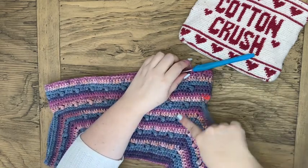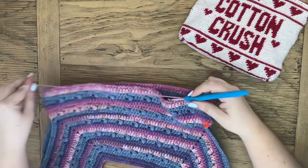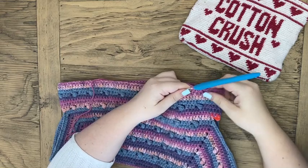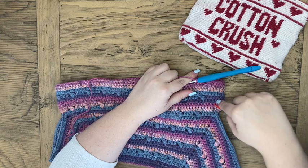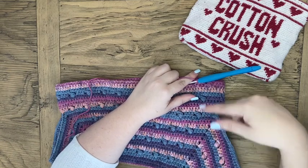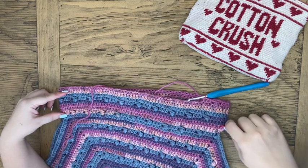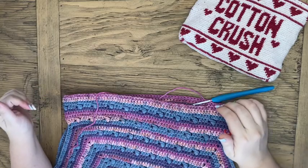So you can see we are still keeping our jelly beans neatly spaced, and I'm simply going to continue with this pattern now, making my three half double crochet stitches and then my next jelly bean. So when I do my next row of the jelly bean stitches, I'm going to start with the three half double crochet stitches and then do the jelly bean, and alternate them like that down the body of the pullover. So that is the basic pattern. I'm simply going to continue with the four row repeat, working in the round, and build up the body of the pullover, and then I will meet you at the end when we get to the bottom.